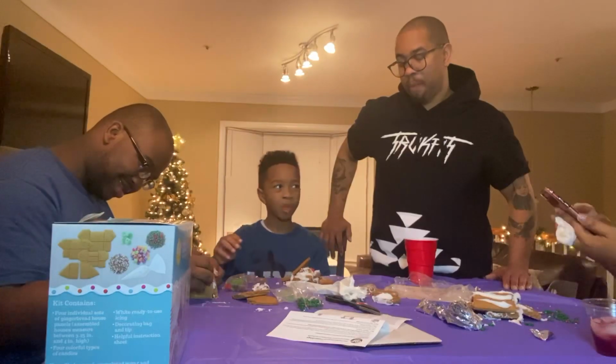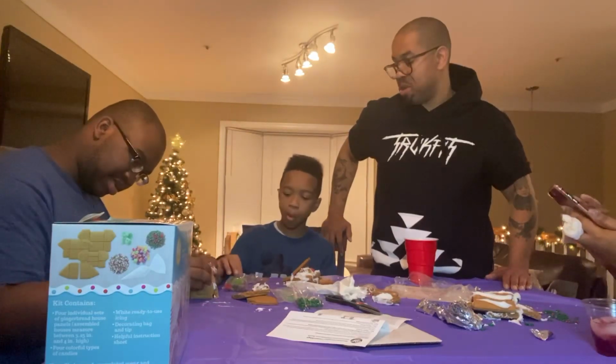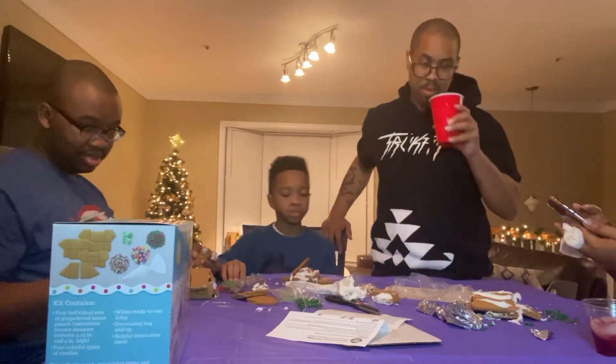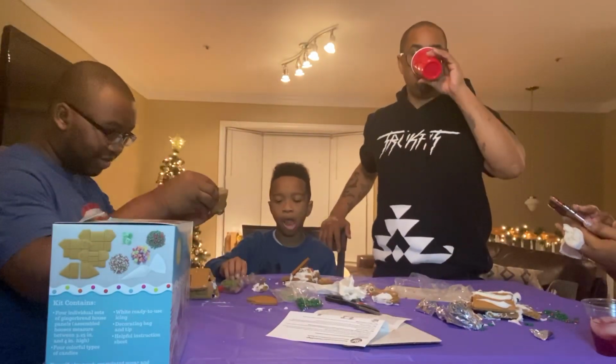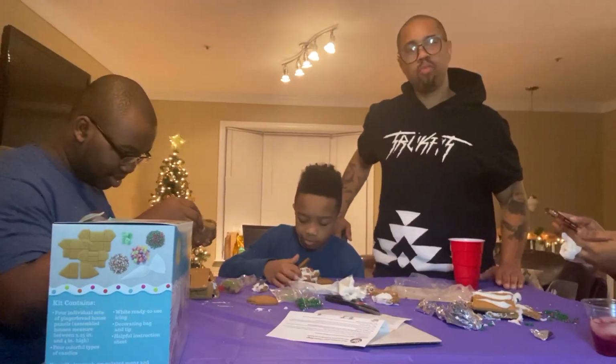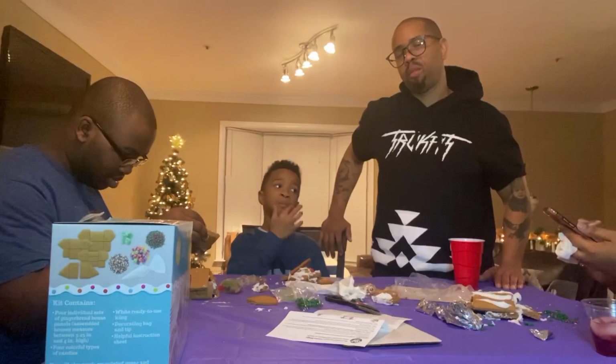We should have had the other half. Nicole should have given us the other half. Yeah, this job was a little bit difficult. I got to break it down to pieces. The pieces don't even make sense, y'all. Except these don't even fit. Whoever made this gingerbread house company needs to do it again.